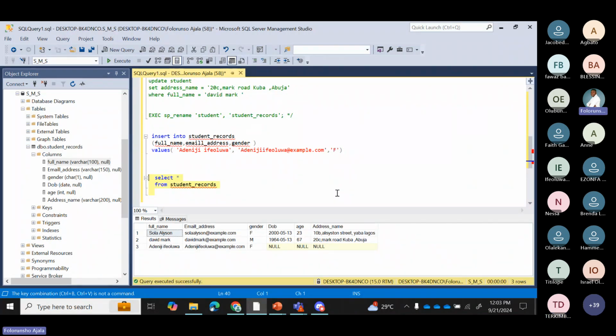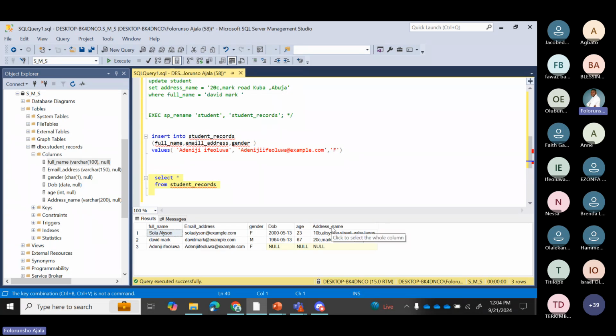But don't worry, tomorrow we'll talk about how you can do data integrity or data validation so that you don't accept nulls, so that everybody that wants to fill information must put in all the necessary information. Most of the time when we set a quiz for you guys, we will always make it required that if you do not fill this form, you cannot go to the next question. You understand? So we can also do the same thing here in SQL. We call it data validation or data constraint or data integrity. So we'll talk about that tomorrow.